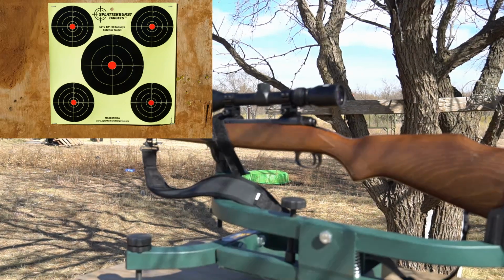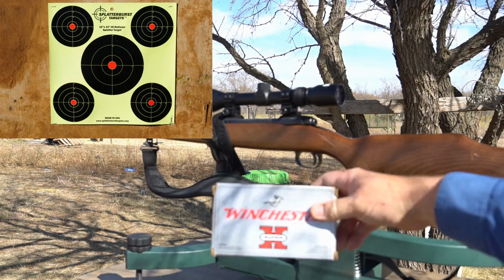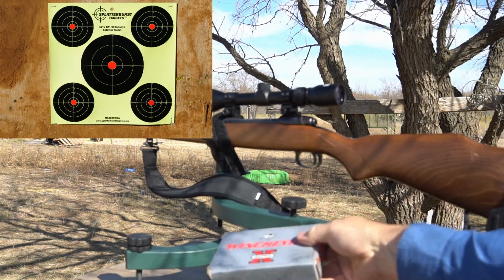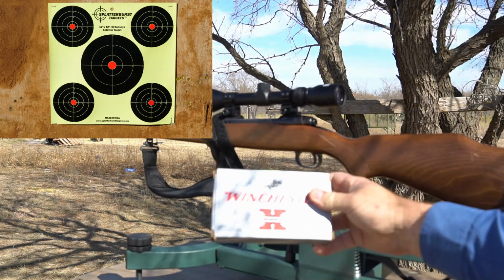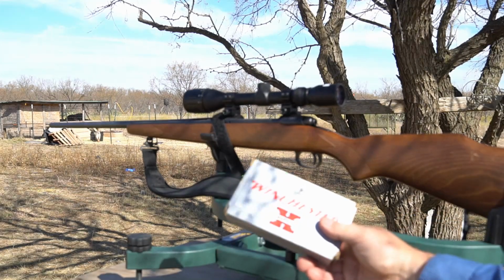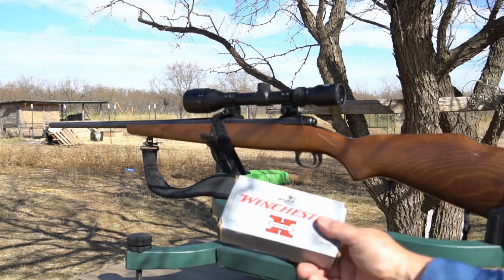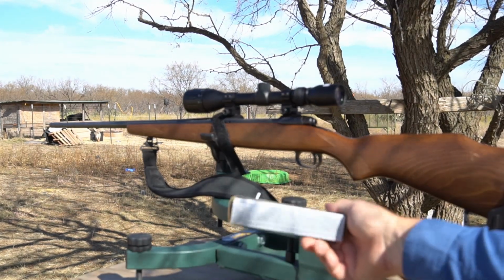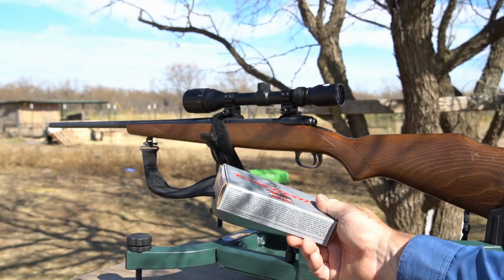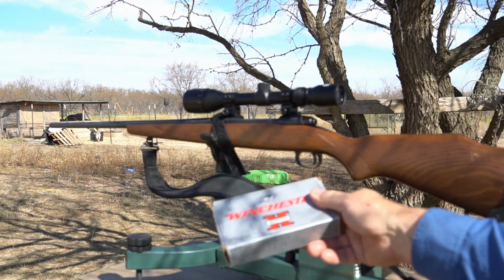And I'll start out with good old faithful Winchester 100 grain Power Point here that I've been using in this rifle for, oh my goodness, I don't know, 30 years, and this is the most accurate ammunition. I've put some other ammunition through it, but this is consistently the most accurate. And this box of ammunition right here is probably 15, 20 years old. I bought a whole case of it when I first bought the rifle.